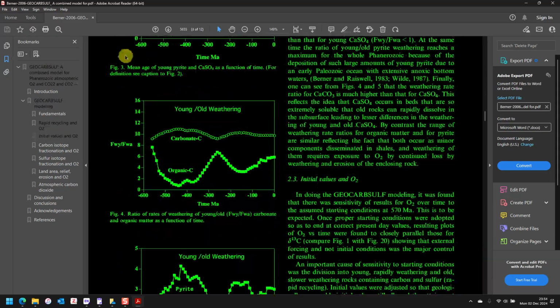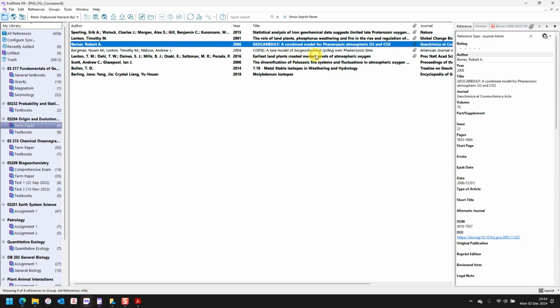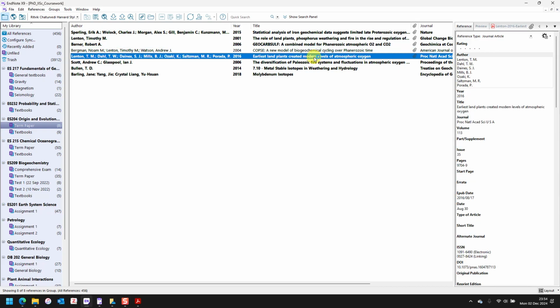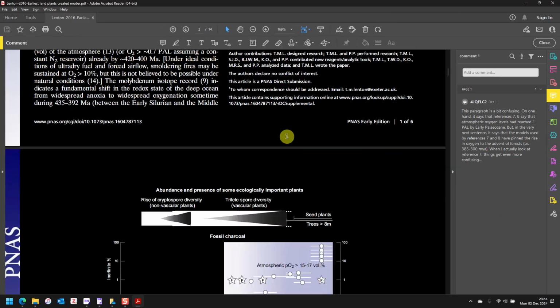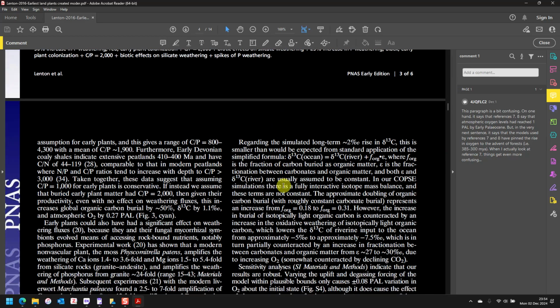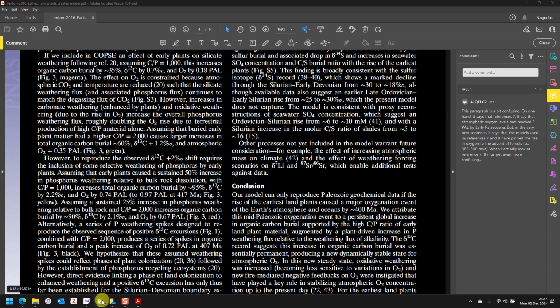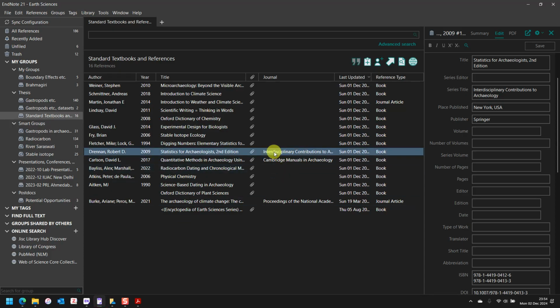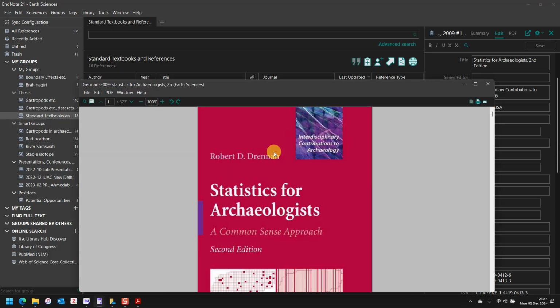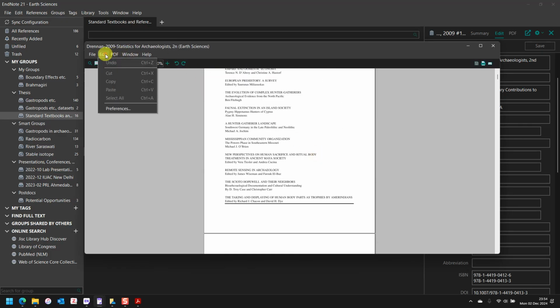I don't know why it hasn't updated. Okay, I'll try to do it again. Yeah, and I just really like to see it this way. Okay, so the PDF itself is in dark mode. However, when I go into EndNote 21 and I press Ctrl Alt P, it opens the PDF in the default EndNote window and everything is fine, but I can't view this PDF in the dark mode.